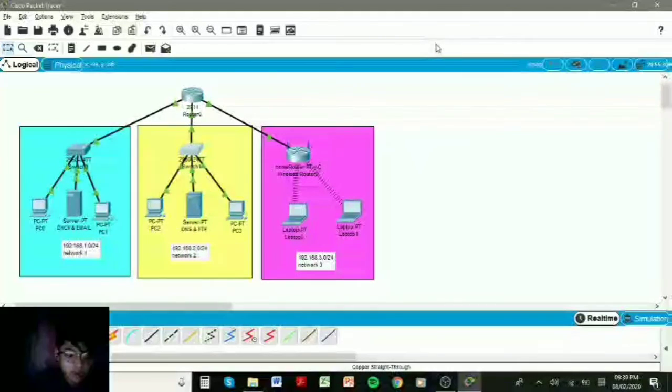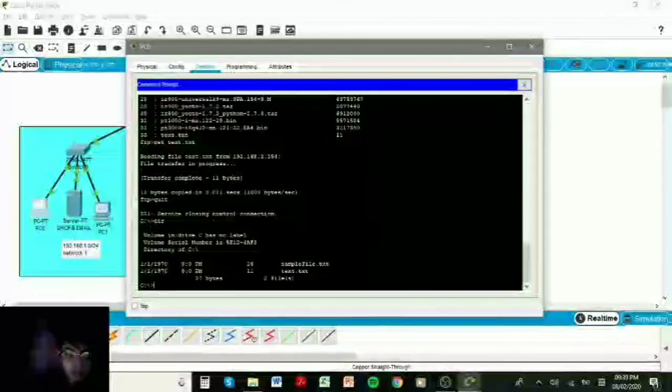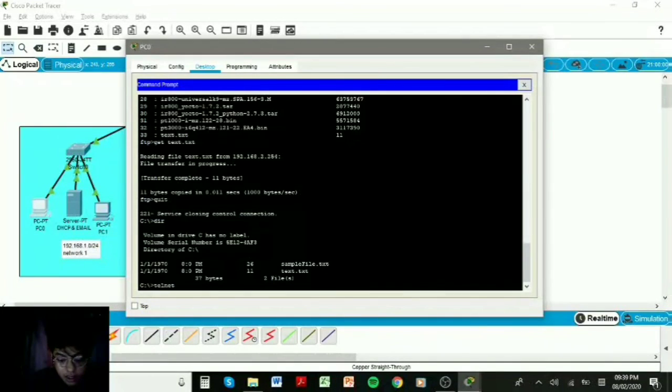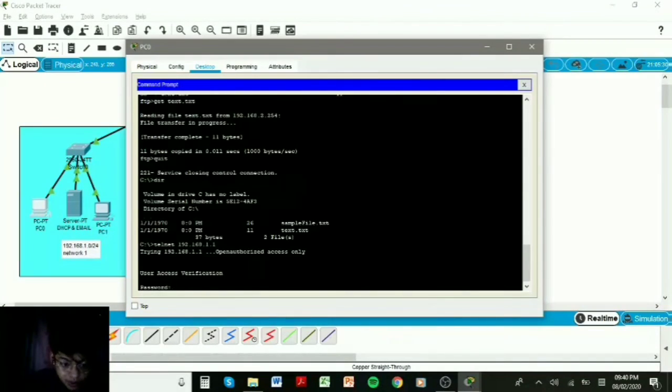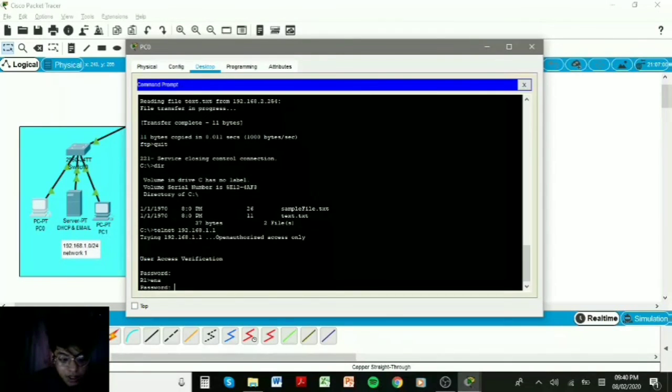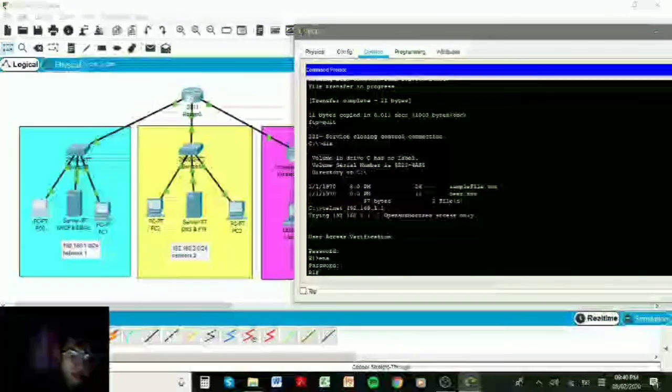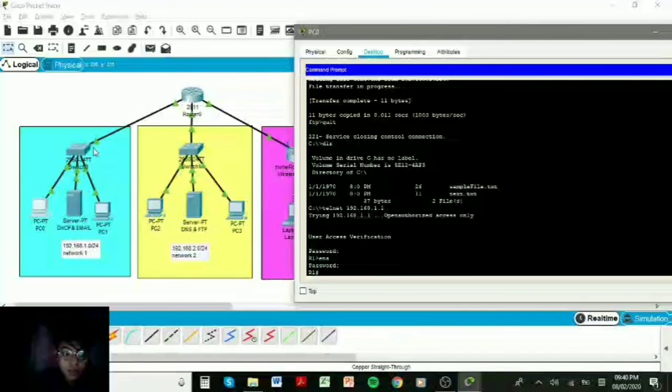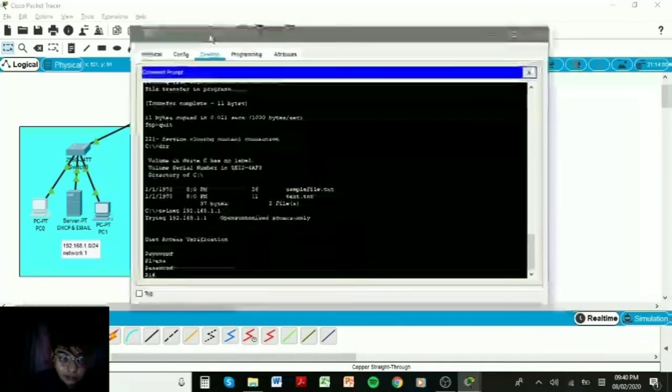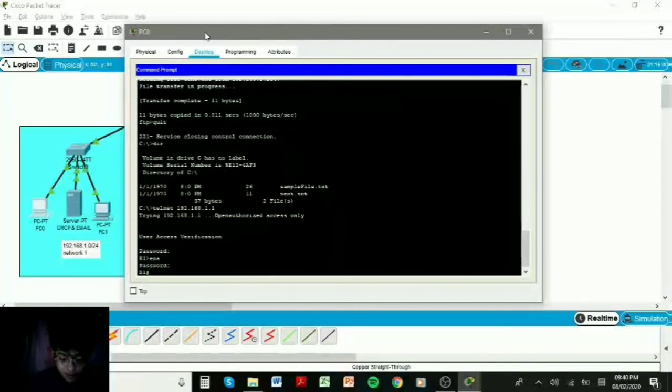Then let's proceed to the SSH configuration. Go to the command prompt, telnet, then the IP address of the default gateway used for this network to go to the router, 192.168.1.1. Then the password, which is admin, enable admin. So you can see, if we put another PC, someone can spy on our router and breach our packets. Then let's try configuring SSH for more security.